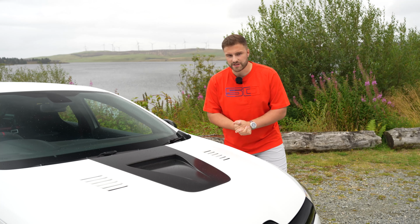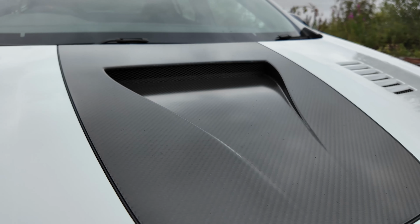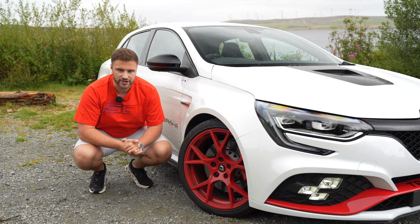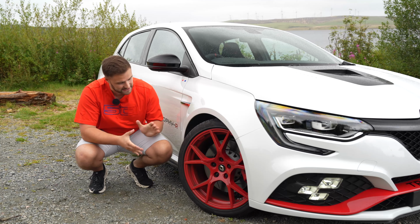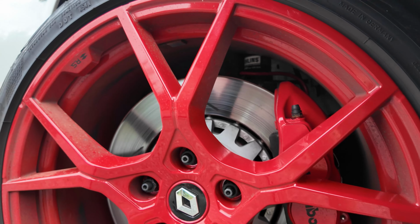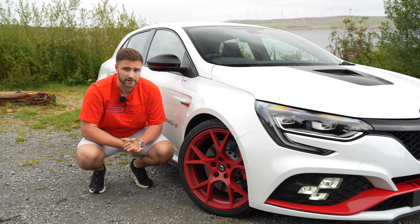Every part of this car has a job. Even this air duct here, it feeds air into the engine and then down below through the diffuser, which increases its aerodynamic profile. Carbon wheels were an optional extra, and they would have set you back a staggering £10,000. And as standard, you've got these 19-inch forged alloy wheels, which look cool, and behind them you've got upgraded discs and upgraded Brembo calipers. Carbon ceramic brakes were also an optional extra.